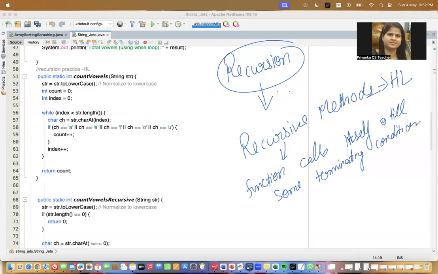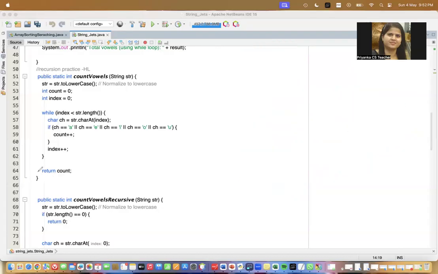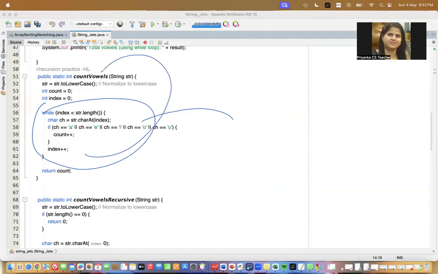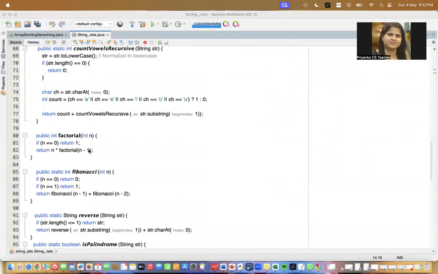And for theory, IBDP can ask you to define recursion, define a recursive method. They can ask you 2 advantages and 2 disadvantages. So you can find theory from your notes. Now, you can easily convert any while loop into a recursive method. You can repeatedly call this method. So I am showing you the impact of recursion here.